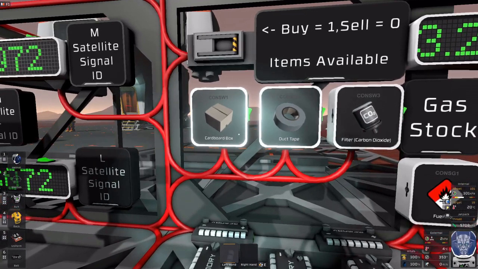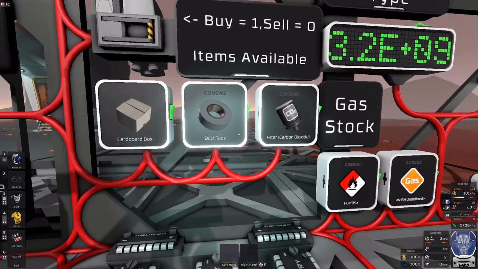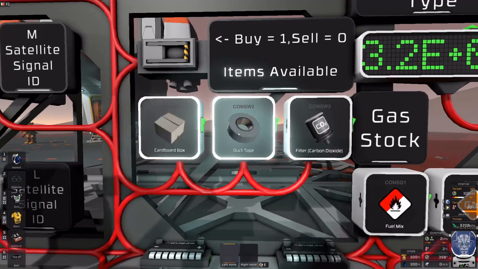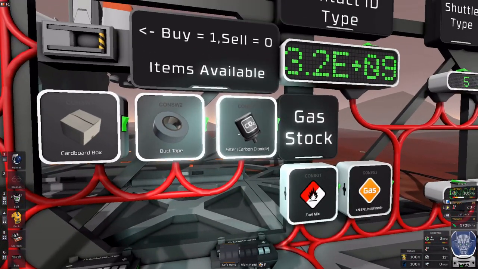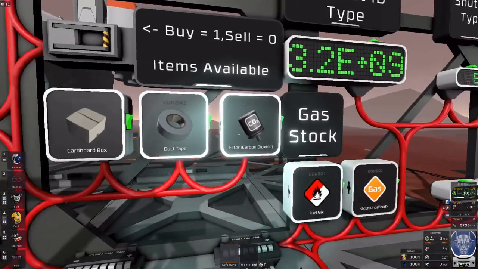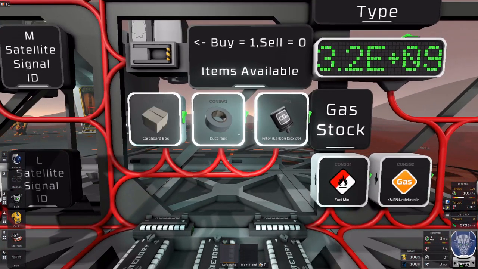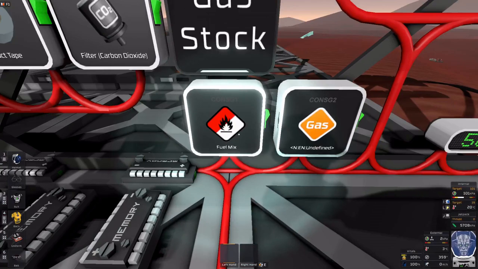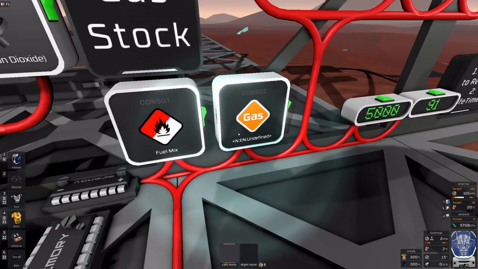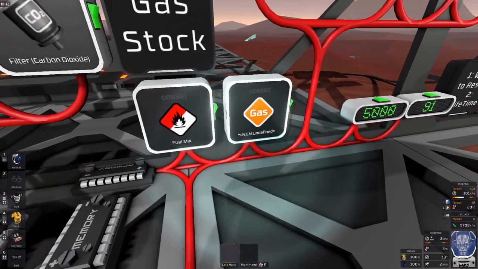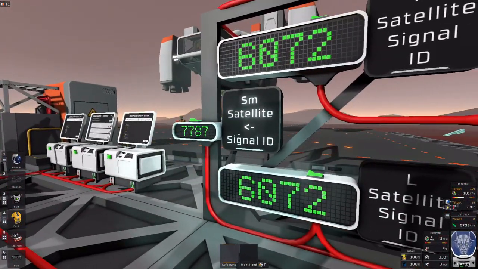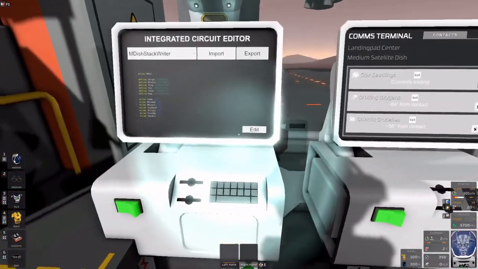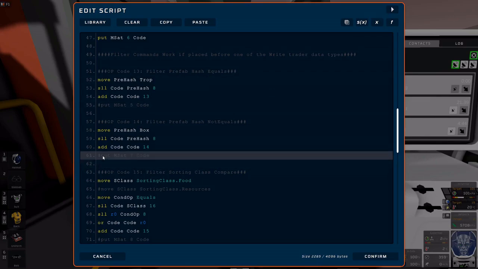See? Now it's telling me there is a cardboard box that he wants to buy that probably needs duct tape and filter of CO2. It muddies my data because now I'm getting a lot of extra items in there. And as you can see, I still see the fuel mix that it wants, but I'm also not seeing the CO2 show up on that. So that's kind of why I'm trying to keep the cardboard box in there, so that I don't see cardboard box.